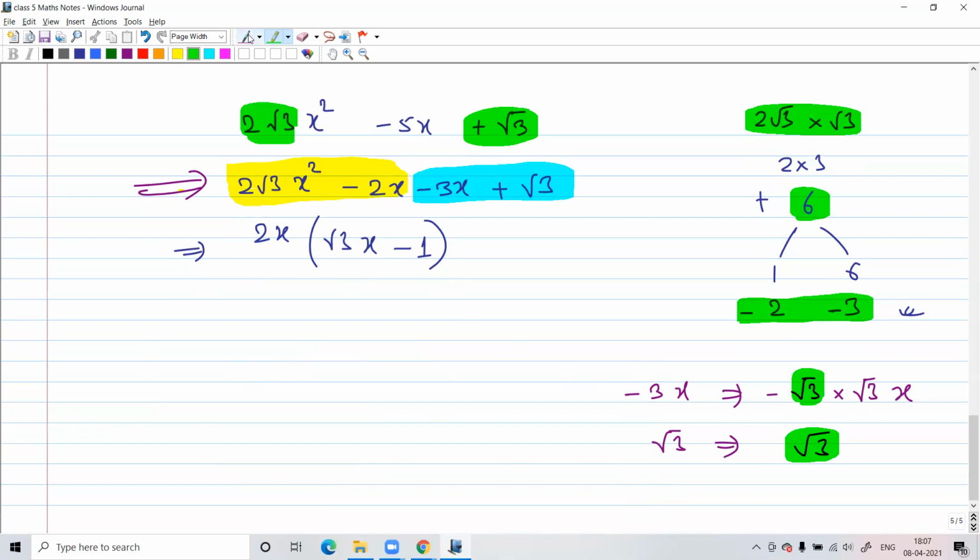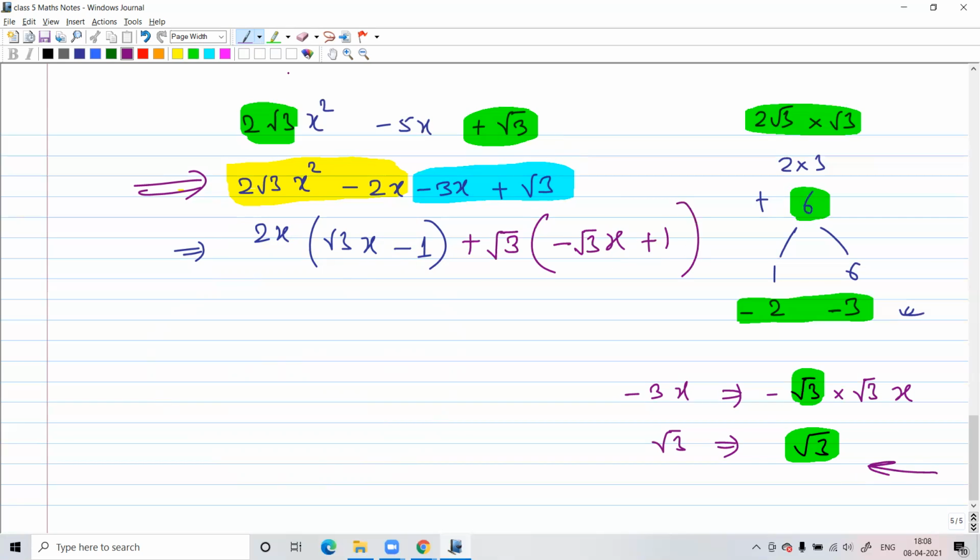Right? So let's take that root 3 common. So if I take root 3 common, let's say I try to take plus root 3 common. Let's see what happens. So what is remaining if I take plus root 3 common? Then what is remaining in the first term here? Minus root 3x is remaining, correct? Minus is also you need to consider. There is a minus sign here. Minus root 3x. And what is remaining in the second one? Nothing. So plus 1, because this one has a plus sign here.